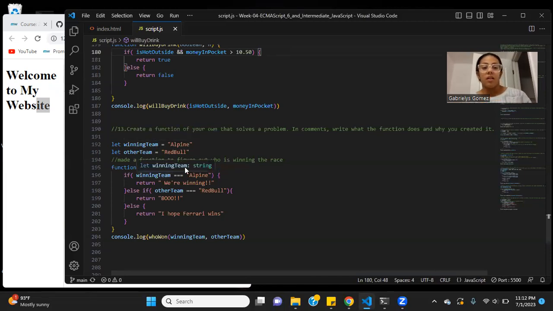A function that's going to see if it's true or not. So an if statement: if winning team is strictly equal to Alpine, it's going to return "we're winning." Or else if other team is strictly equal to Red Bull, we're going to return "boo." Else if it's not Alpine or Red Bull, it's just going to return "I hope Ferrari wins." And then I pass in the two variables, and yeah.